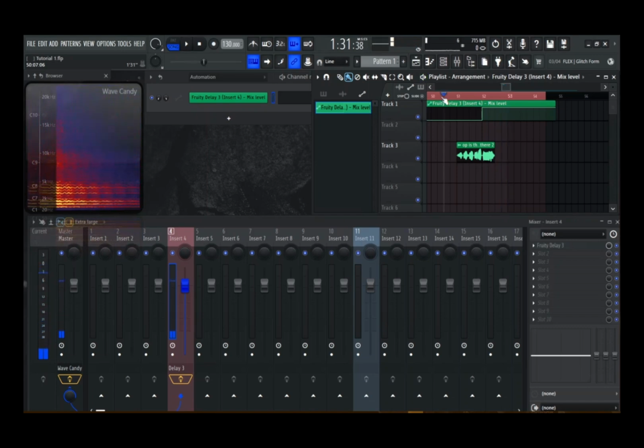If you listened well, you would notice that the automation isn't doing what it's expected to do. Coming over here, I actually set a point on the automation clip and I raised this part up to 100. So the delay is supposed to affect only this end word in the audio track. But whenever I play it, I notice that this other part of the audio track bleeds into the feedback of the delay, and that makes it cluttered and unclear. And if you are actually going for something precise, you'll be frustrated by the result.